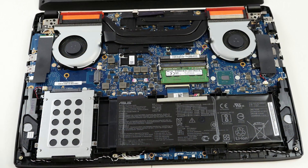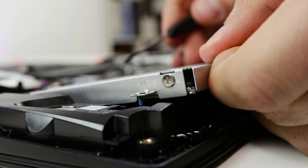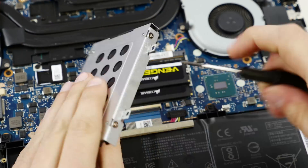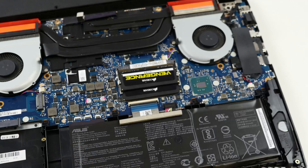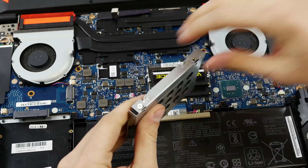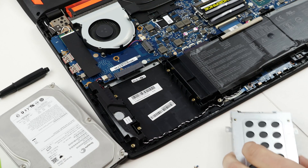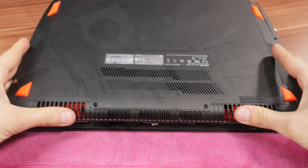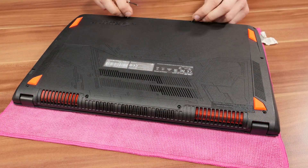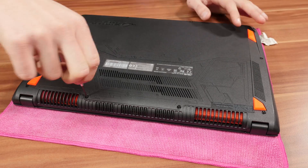Make sure you don't touch any of the contacts and check that they sit perfectly straight in the socket. Changing the drive is also very easy — it's usually in a metal cage fixed with one screw. Unscrew the cage, slide it out, and then unscrew the drive which is fixed with screws inside the cage. Replace the hard drive with your fresh SSD and slide it in the opposite way. Tighten all the screws but don't over-tighten them. After upgrading, reattach your battery, attach the backplate, and turn it on.